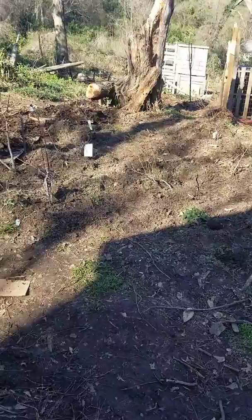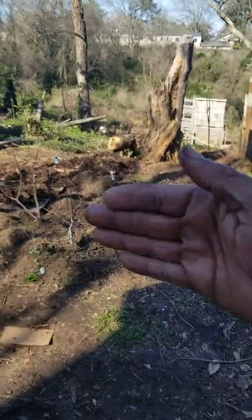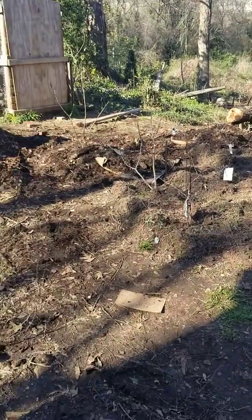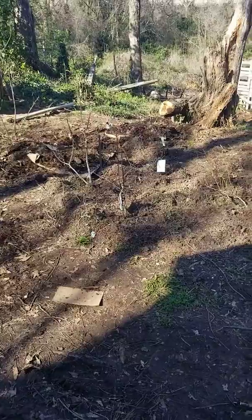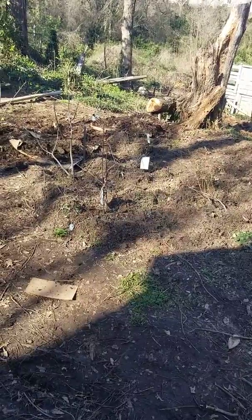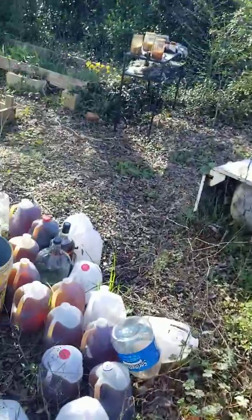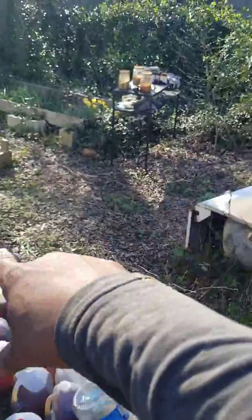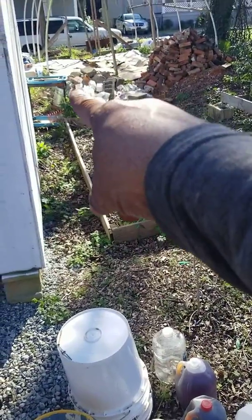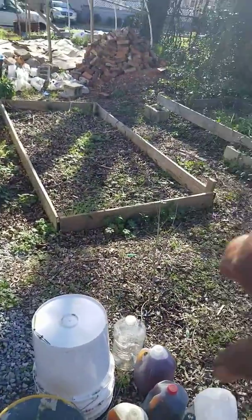So the way I'm setting up things is to have beds and trees bordering the bed. So wherever I set up a bed, more than likely I'll set up a tree in between sets of beds. That's kind of what I tend to do. And they're usually fruit trees. So bordering these beds are these two pawpaw trees. Then in the front of them is a kumquat tree. I had a lime tree over there, but it didn't make it.